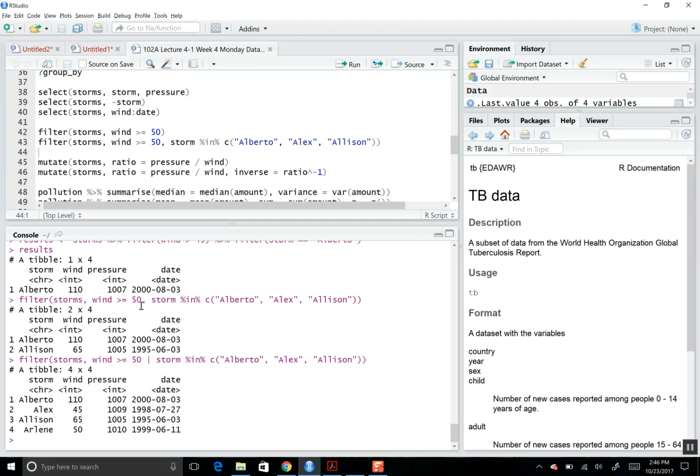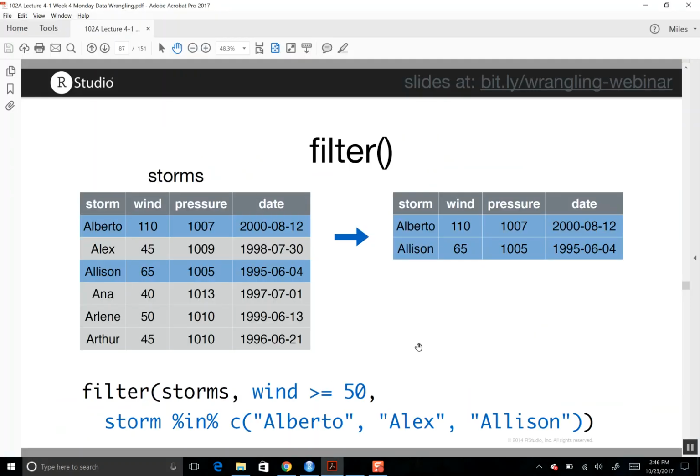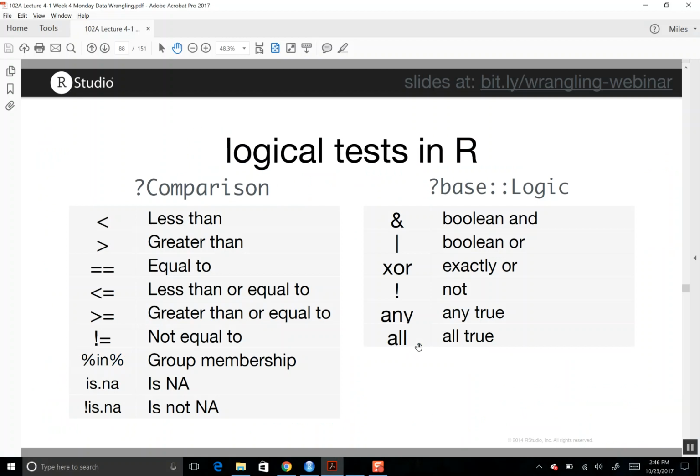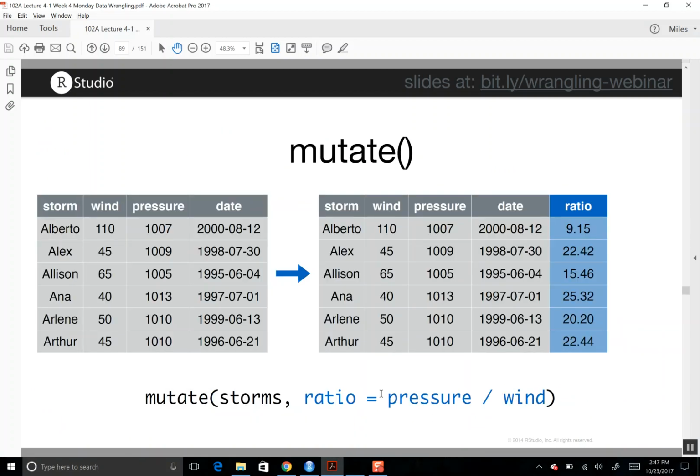But normally with a comma, it just means we want this and this to be true. So there you go. You got this as an or. Okay, and so I think we're probably used to these kind of comparison tests here.